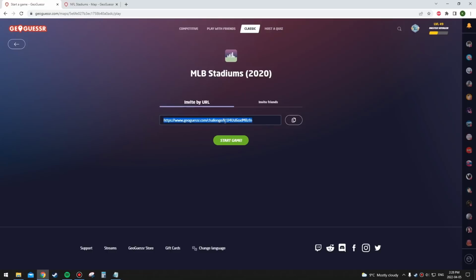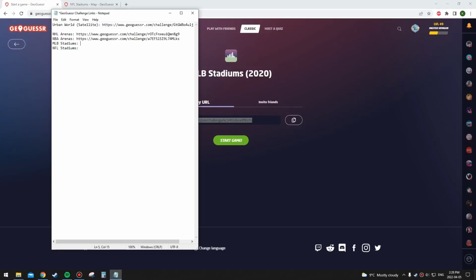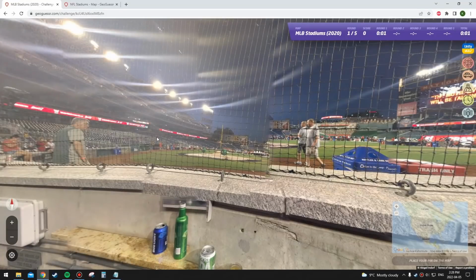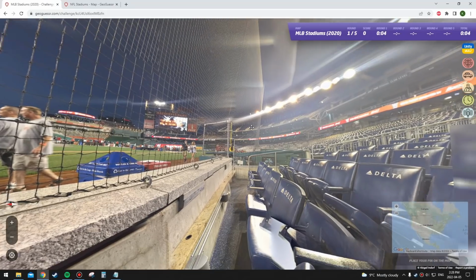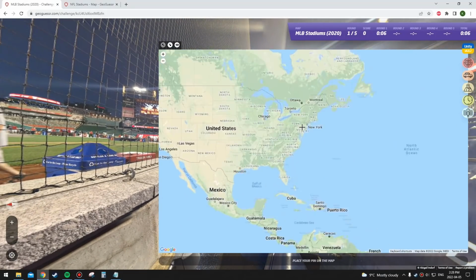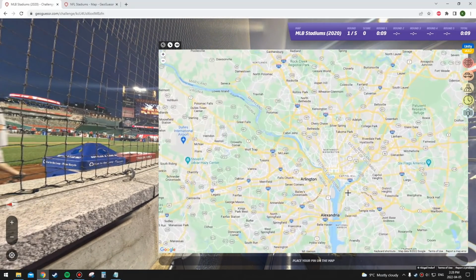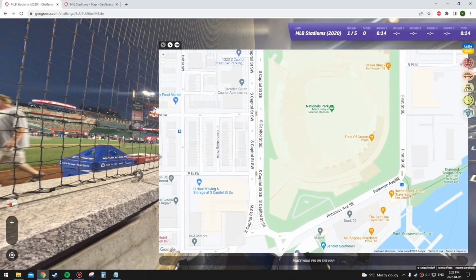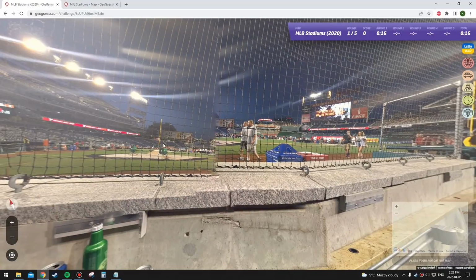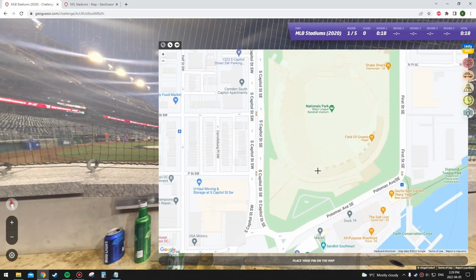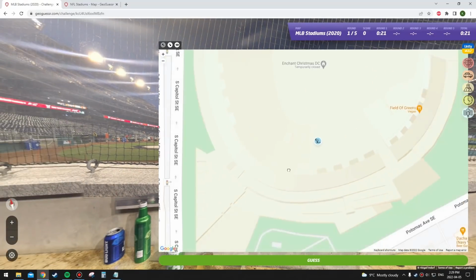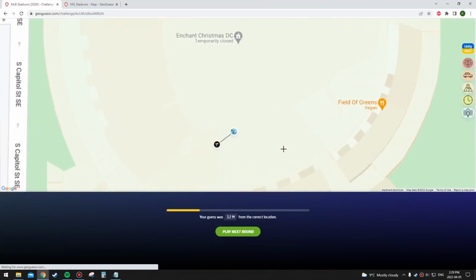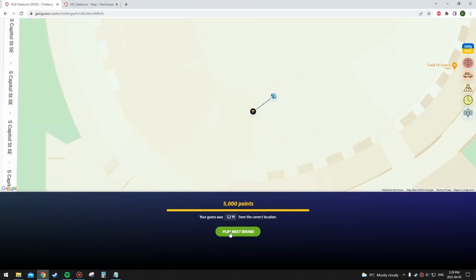Probably a bit more familiar with this one, but we'll see how it goes. Oh shit, so it's gonna be a lot of photospheres too. Maybe I should have vetted the maps before playing them. Anyway, Nationals Park's down here. Baseball stadiums, if the location is accurate, are a lot easier to pinpoint because the stadium is easy to see. For example, you could say that you're near home plate there.